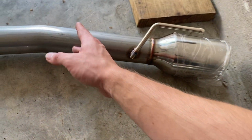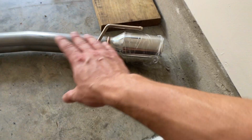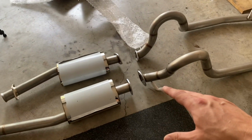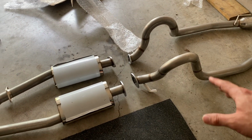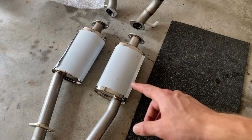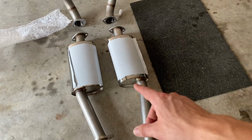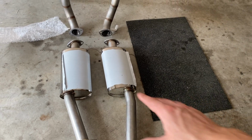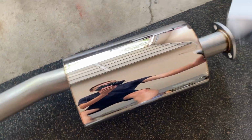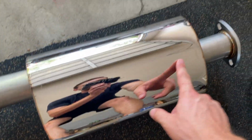I may or may not end up cutting them right there and adding a different style tip eventually if the Catback does turn out to be nice. But this Catback is very, very similar to the Borla Touring Catback. These mufflers aren't as loud as Borla Stingers, but they are more like the Borla Touring, which are pretty much the exact same shape as those. Wow, look at that. That is shiny.